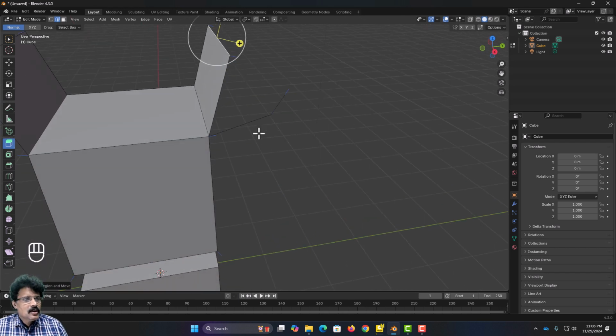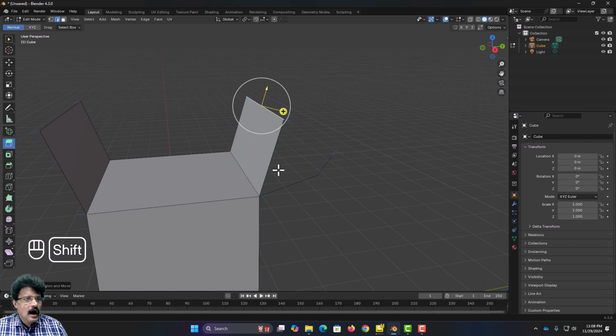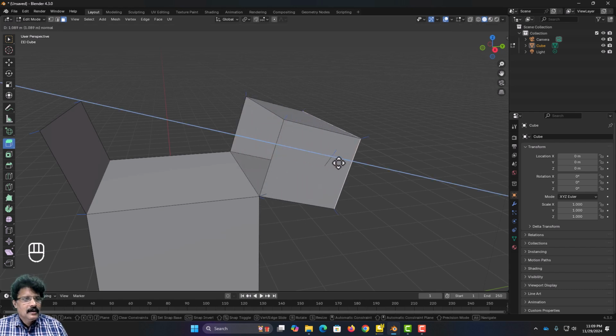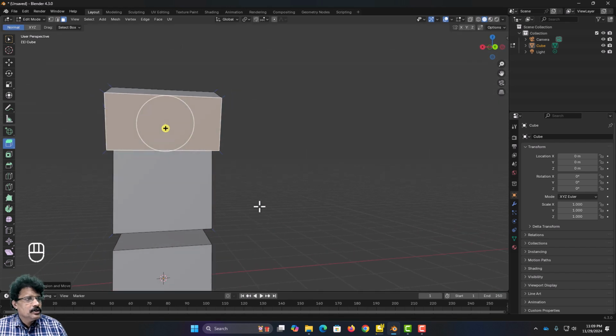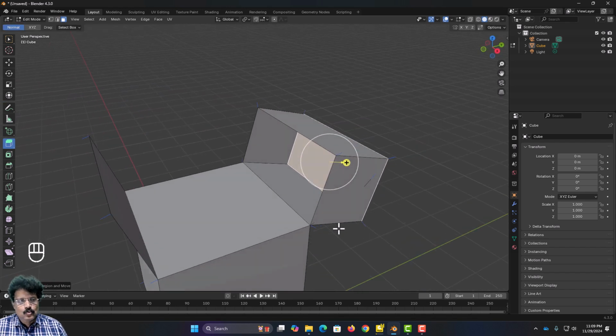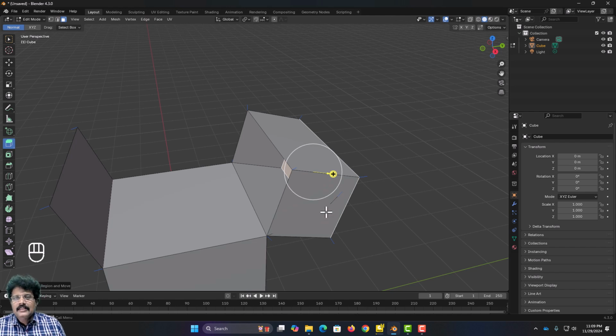So we can use extrude either for vertex or for edge or even for face. In case of face, I can select this face and now if I drag it, you can see how this is getting extruded. So this is the very first tool that we are exploring over here.